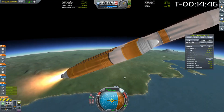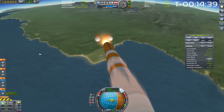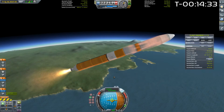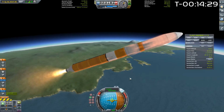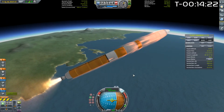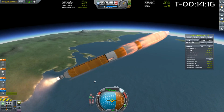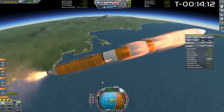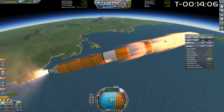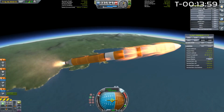Thanks for the update. Now we are moving in for cutoff. Oh, here we go for the jettison of the side boosters, guys. And now we are going on with this thing. Right now, obviously this is also max Q effect, getting in from the upper atmosphere with high speed, and that results in this. This is how it will happen in the real scenario also. We will only be seeing it till the payload fairing jettison, and after that we won't be able to see it.